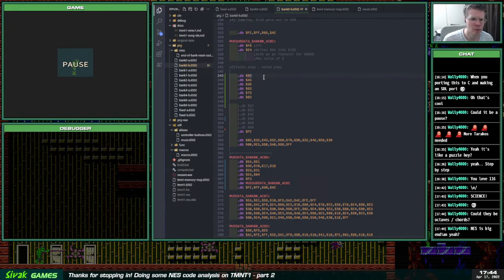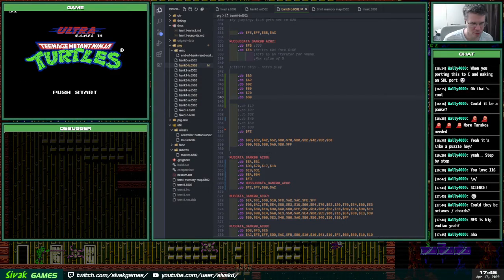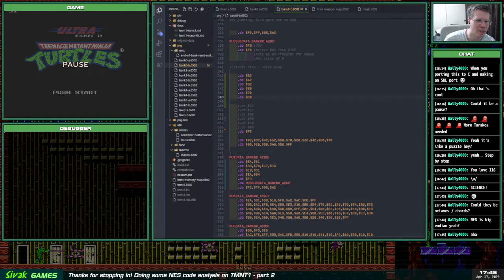So what I think it is is that the lower bits are the note length, and that the upper ones are definitely the note pitch. So let's put it back to the 222000 and see. Yeah, definitely.